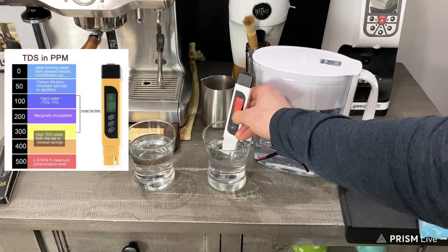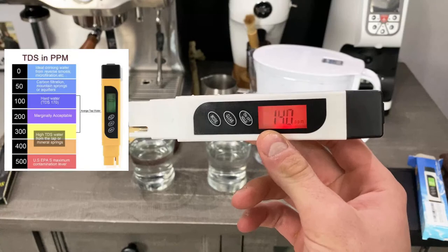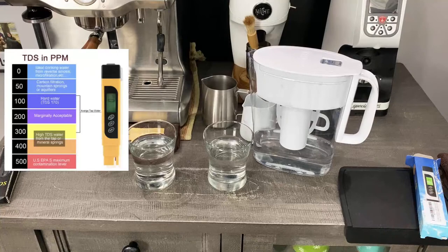Okay, so 140. So 140 is a lot better. It is still marginally acceptable, still shows that you have hard water. So with this test, does it mean everything? No. However, does the Brita work? Technically speaking, yes. Now, is this something that I have been putting into my machine? Should I have been? No.